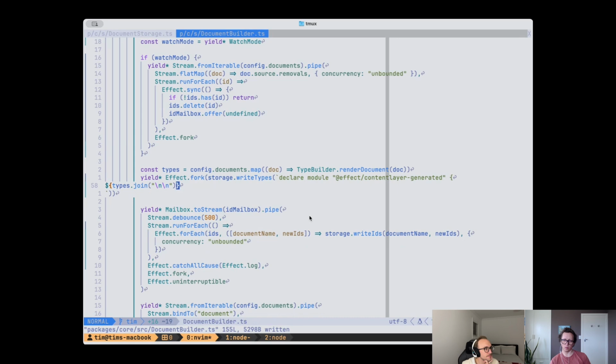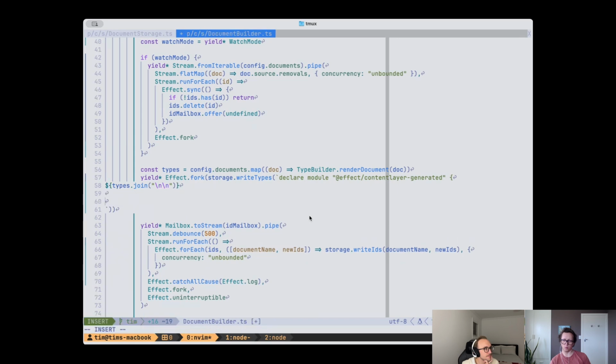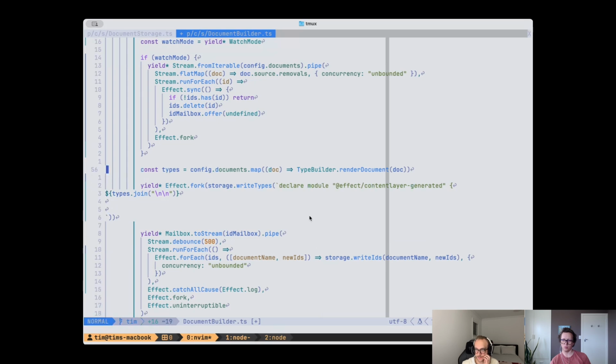So all the document types stuff. And then for every document we need to export the phrase. And then we'll also need to, I guess, export the top level index.